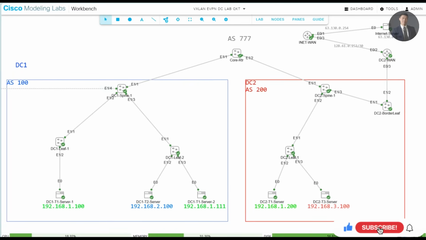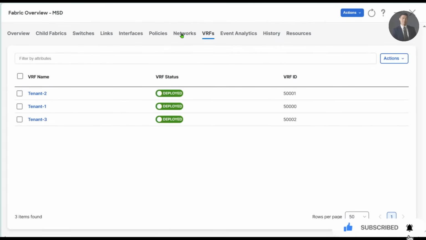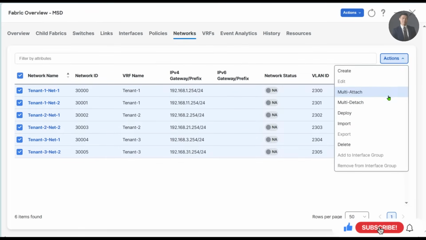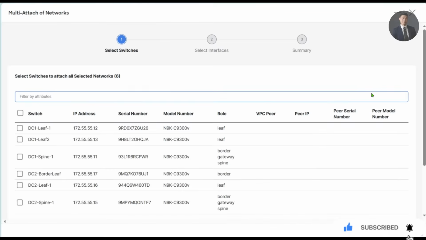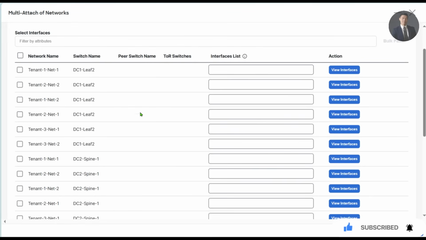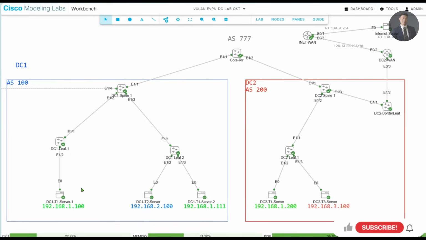What we'll do is go to the network, sort out the name, don't get confused, right? These networks will all be multi-attached to all the switches. Select next. Now it's asking us how we want to attach the network to each interface.